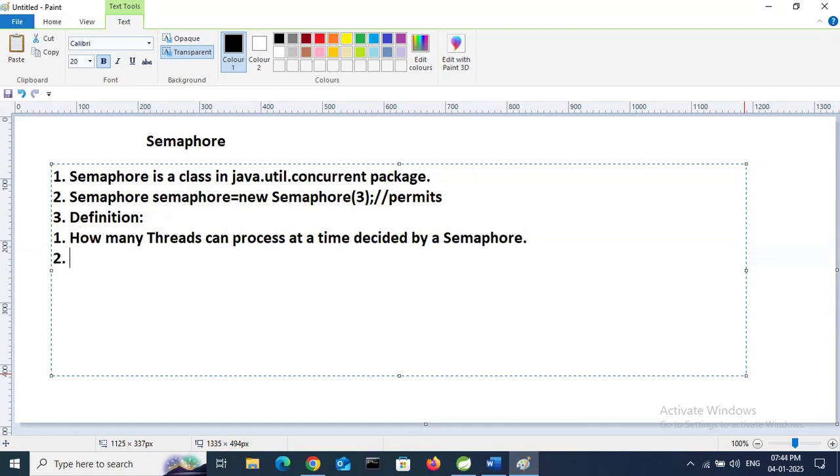The second definition: semaphore restricts the number of threads allowed at a time.